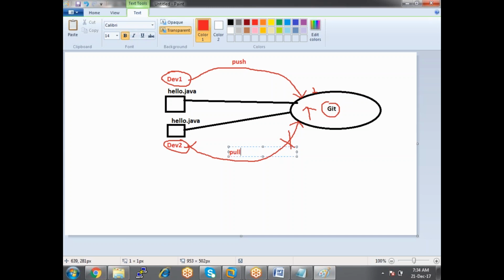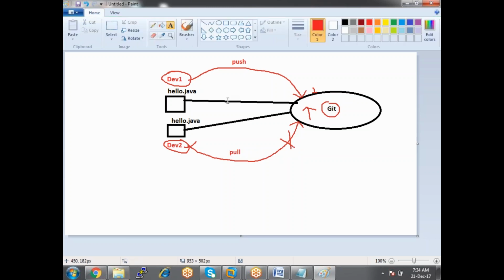But whenever the developer pulls from the central repository onto his local system, the local file is already changed. Now on central the file is different, and on local the file is different. Will the local file be updated?